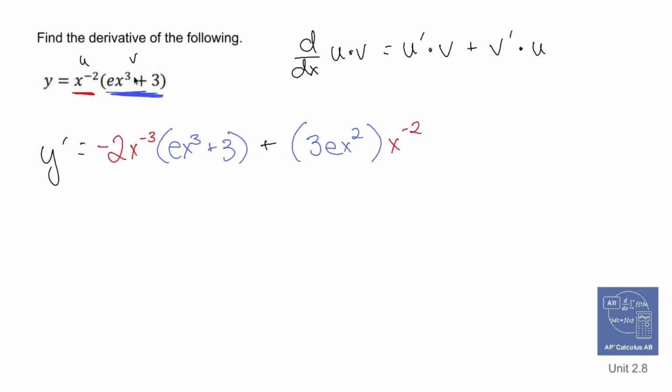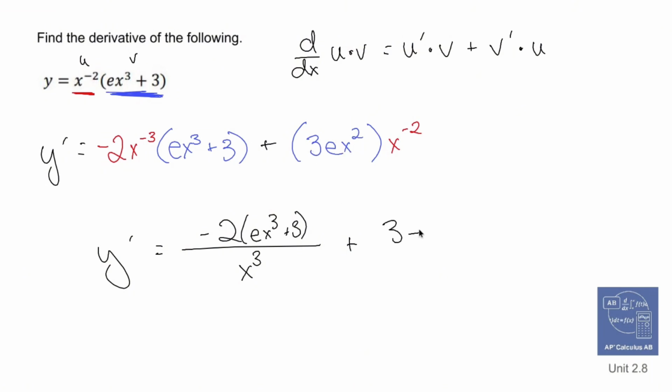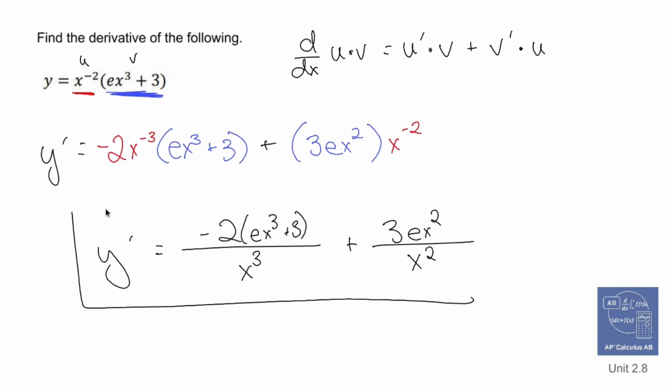And it gave it to us like that, so I wonder if this is something where if you saw this on a test, they'd leave it with the negative exponents. I don't feel right doing it. So I'm just going to simplify it one last step. All right, I'm going to keep negative 2 upstairs, right? I'm going to move x cubed to the bottom, and I'm going to keep x cubed plus 3 in parentheses upstairs. I'm going to keep that up top, 3ex squared in the numerator, move x to the negative 2 to the bottom, and I'm going to answer it that way because it looks a little bit nicer. I'm not going to bother trying to combine fractions because I don't want to.